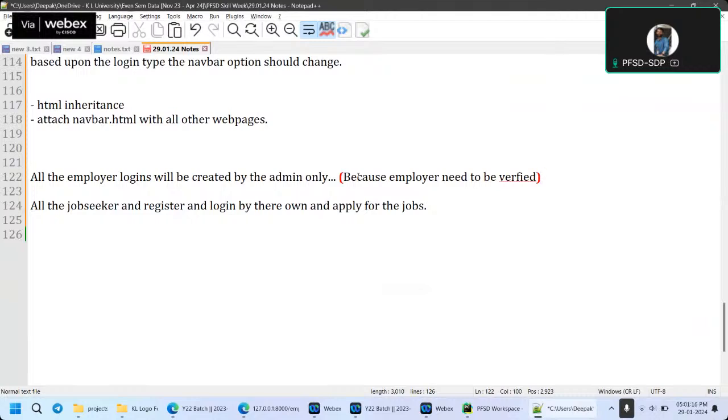For posting the job, that company needs to be verified. But not in the case of job seeker. Anybody can register. I can register into Naukri.com. I can apply for Facebook, Google, whatever I do. This is the task, right? So I guess I have completed.